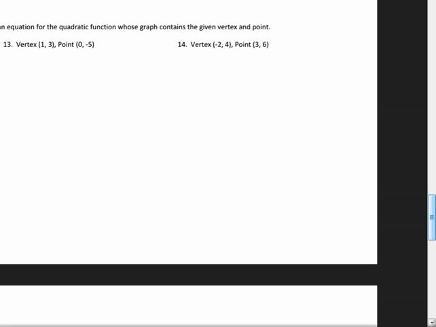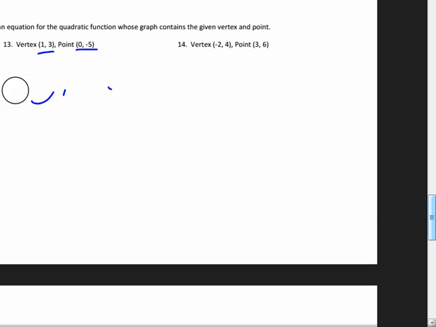Okay, so let's do number 13 together. So everybody get to number 13. You're going to want some help with this. All right, so if I've got the vertex and I've got a point on that, you know how we had this formula, y minus y1 equals m times x minus x sub 1? That doesn't work with quadratics. But there's a formula just like it that does work for quadratics.